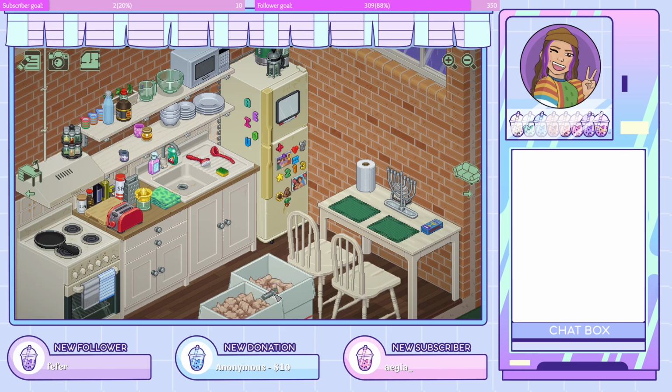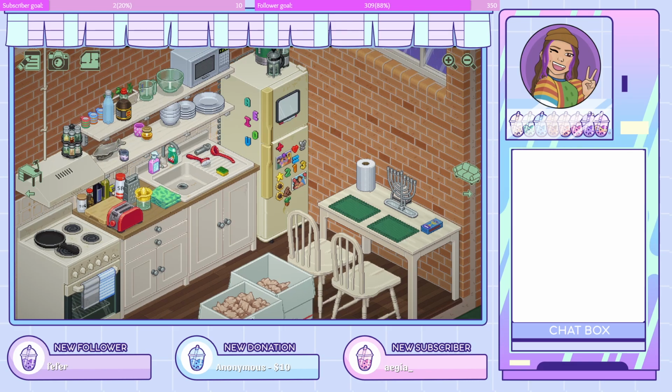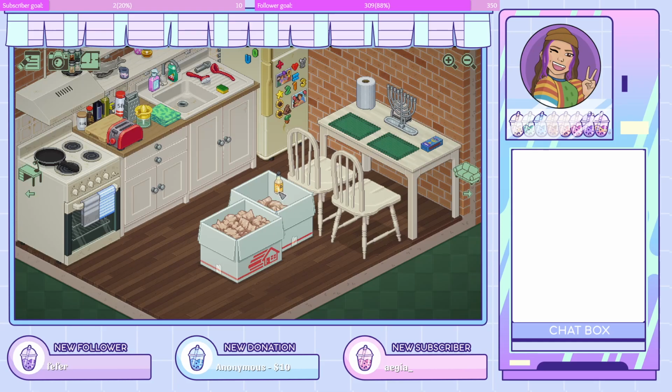Alright, that can go here. Ice cream scoop. You know, I just bought an ice cream scoop like last week because I didn't have one. And I was like, huh. You never notice how much better having an ice cream scoop makes your life. Can I open the fridge? Oh, that'd be cool if you could organize it. Be kind of hard to at this angle though.